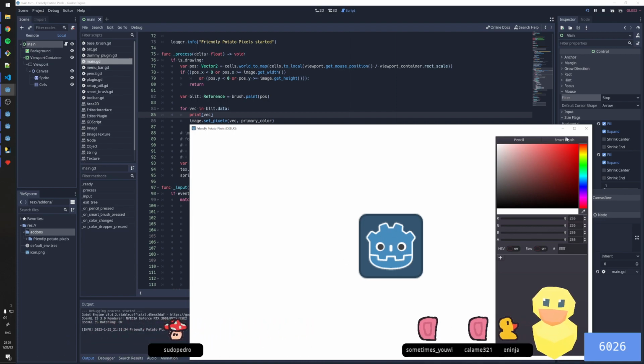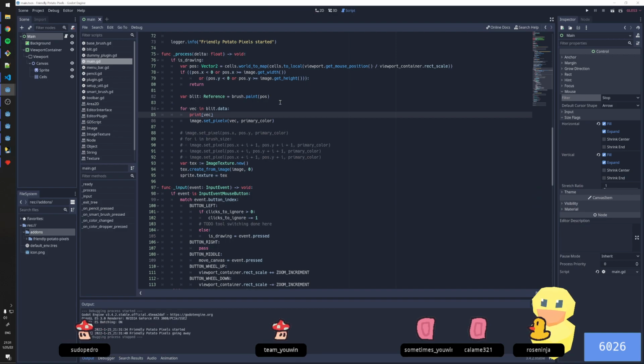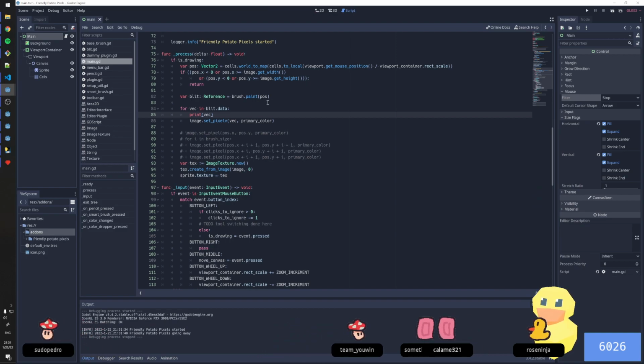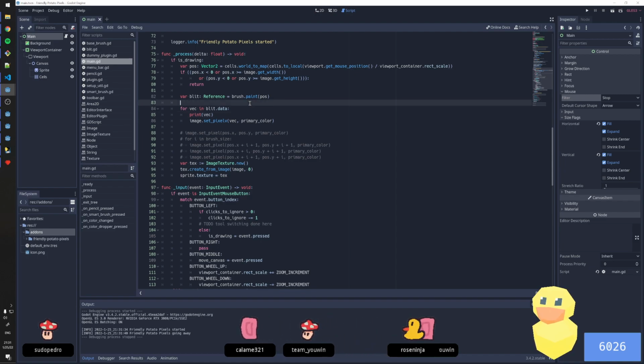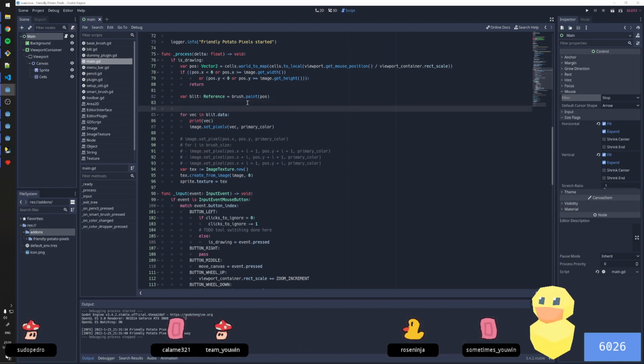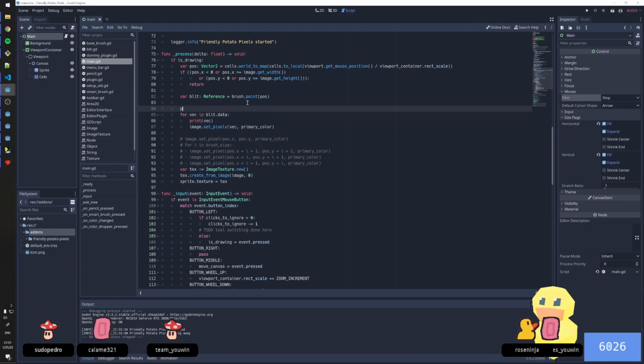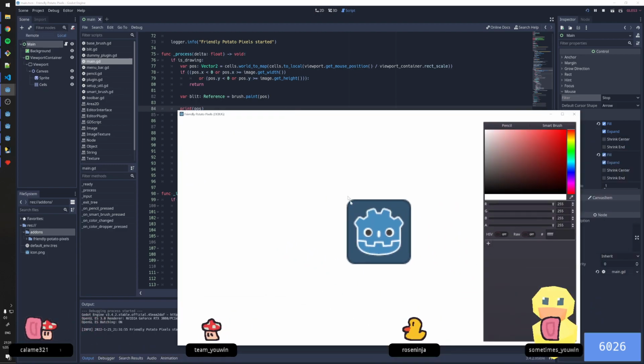Oh, this is just not giving me anything at all. Ooh. So this is giving me a position. I guess this isn't giving me anything at all, huh? So prints position, just to make sure that we even get to this point.